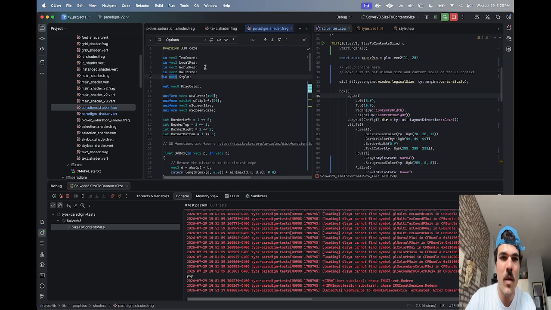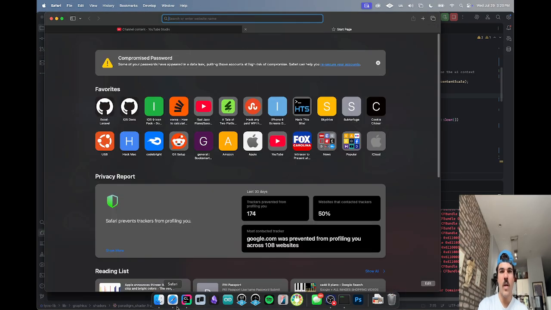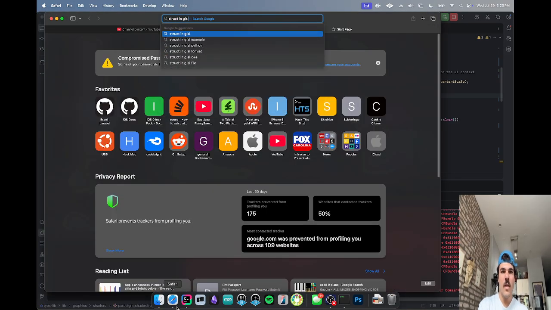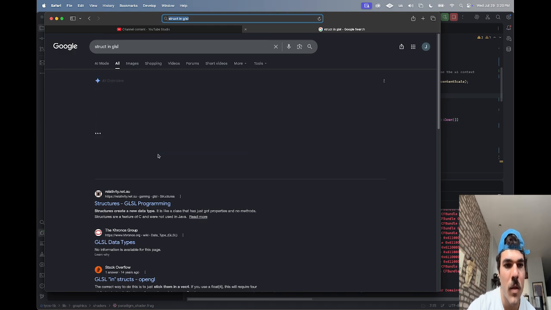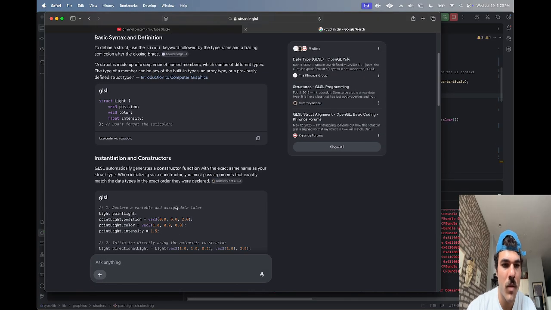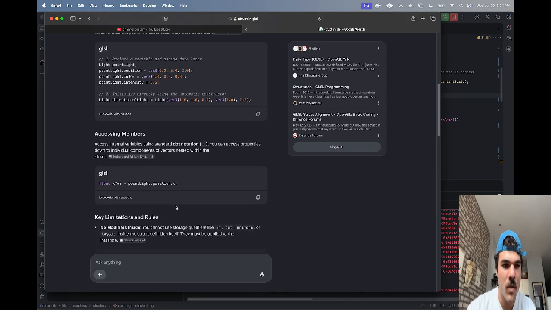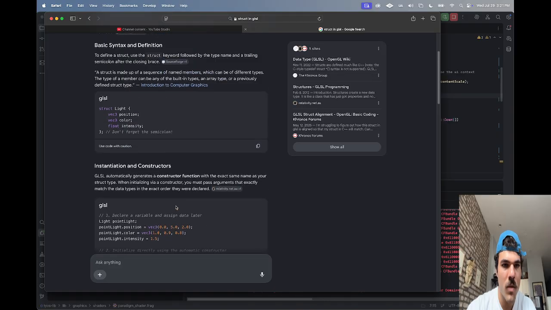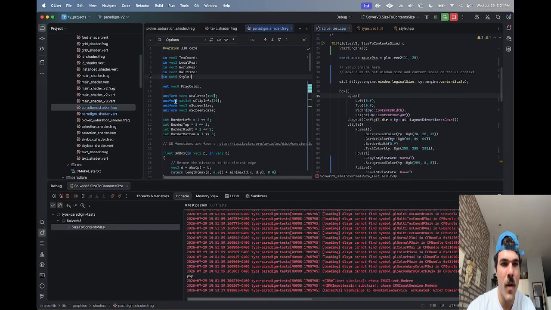But then, I mean, I'm kind of like, how do you declare a struct in GLSL? How do you do it?